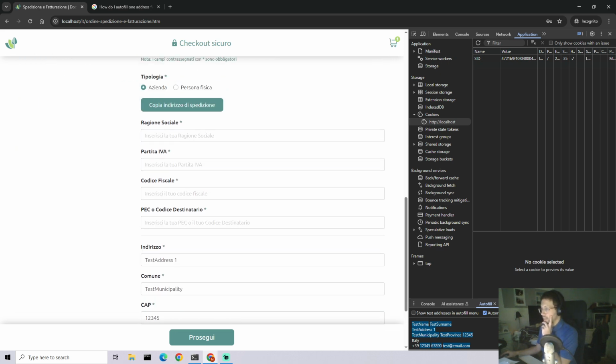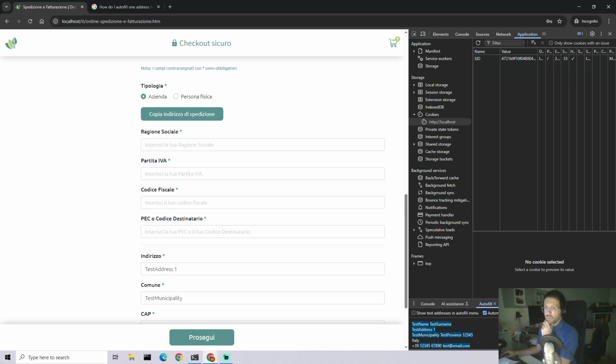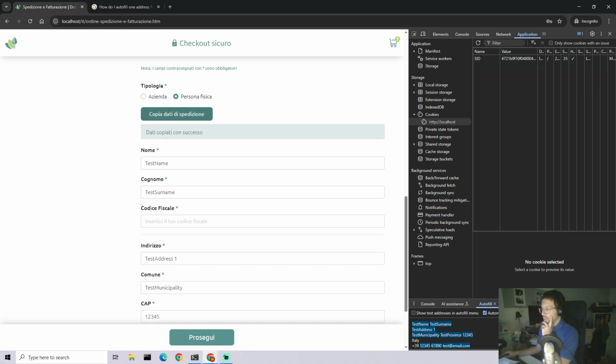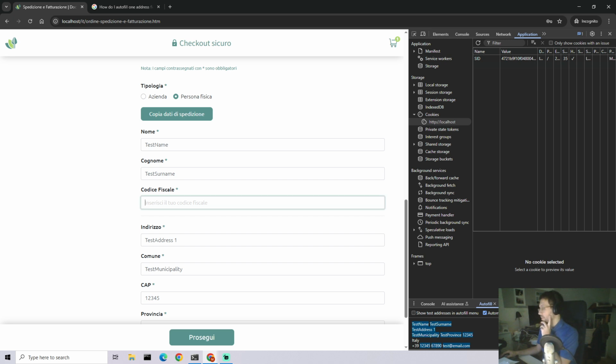Here instead you're gonna put data about your company. In the case of natural person, you can copy almost everything, just the tax ID is not autofilled, and that is not autofilled from the browser either, because it's not good to have this kind of data saved in the browser anyways.